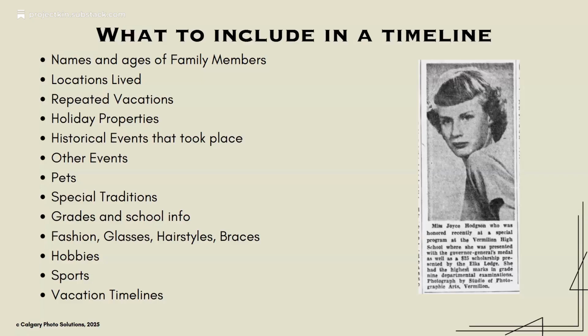But it can be very relevant to situate family events in your family history that took place around historic events. And I know I mention all the time, like, the pandemic of 2020 has to be an important event for our recent life, because it changed our lives. And so it's something that probably would go on anyone's. Other events, family pets, any special traditions can go on an information timeline. I always talk about grades in school information, things like fashion, when people got glasses, because I use that as a timeline for my kid.